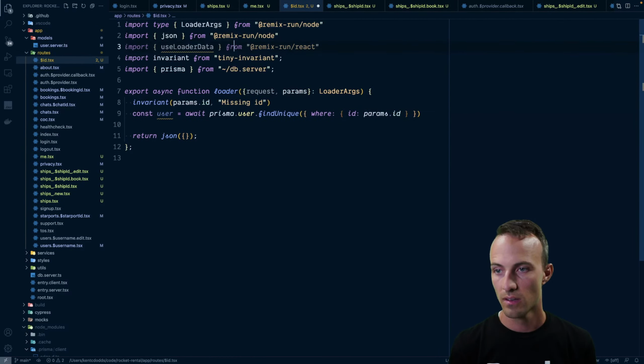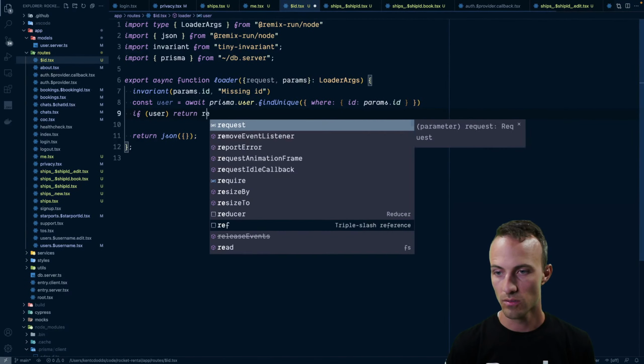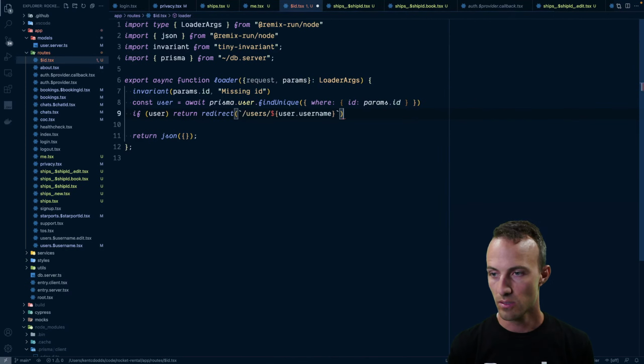There we go. If user, return redirect to a user's username.